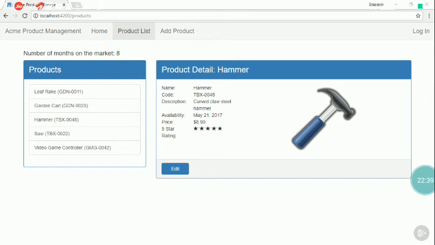One other fix we may want to consider here. Notice that when we return, the detail appears with the correct product, but the list itself doesn't show that the product was selected. What to do? The list can also subscribe to the subject's observable and be notified of changes. So these subject techniques presented here can also be used for a component to communicate with itself.